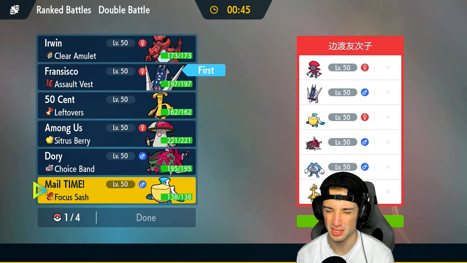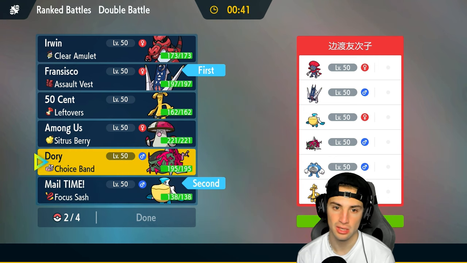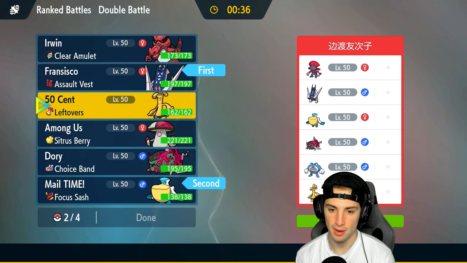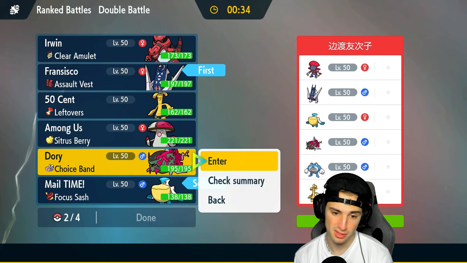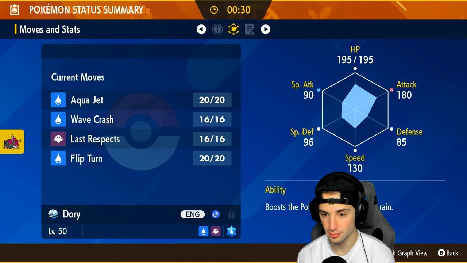That's not bad. They could end up leading Weavile, and Fake Out could be a little bit of a problem. But I still like these two as our lead, so I'm going to end up going into both of them. Basque Legion, do you have to? Yeah, I feel like I have to go into Basque Legion here.